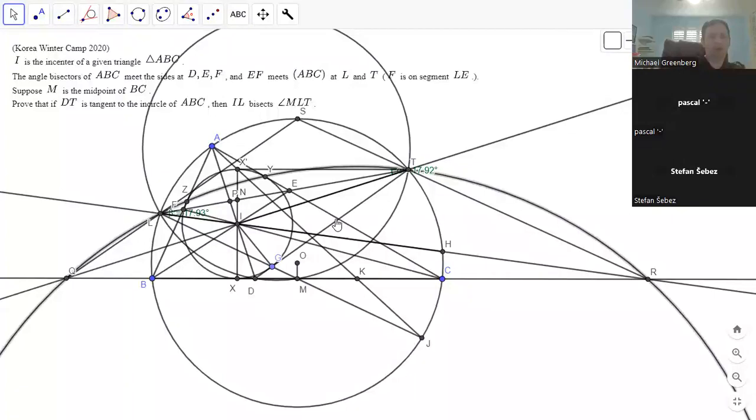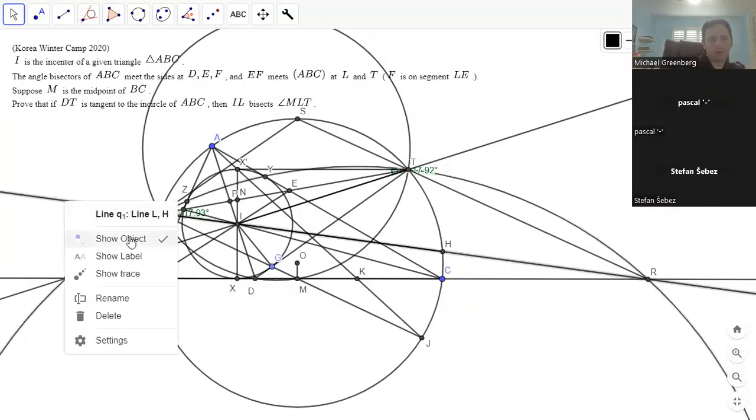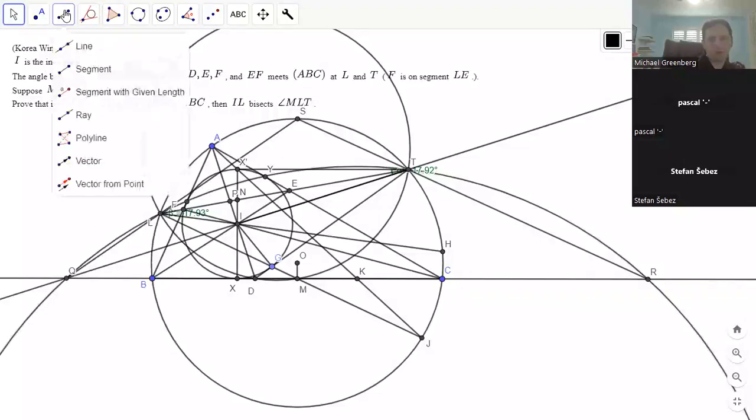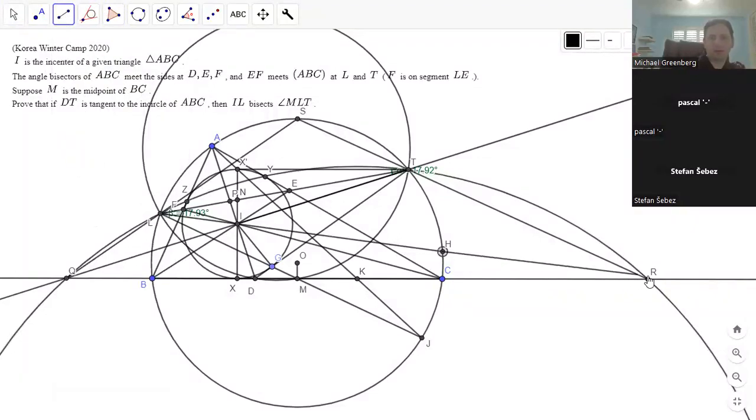So basically, if you just take wherever EF meets the circle, and even if it's not tangent, that's still cyclic, is what you're saying. Yes. Okay. And that is really beautiful to me. Yeah. So if that's true, you would think it wouldn't be that hard to show. So let's see.